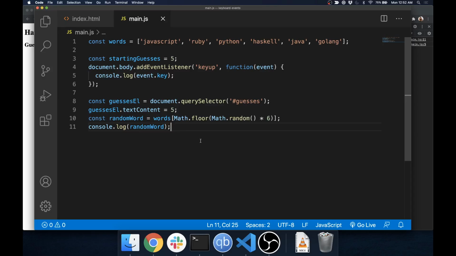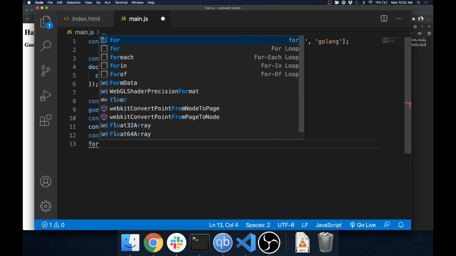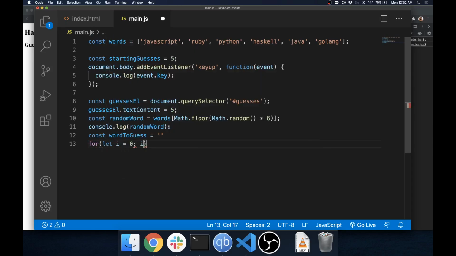Well, we can do something like this. Const word to guess equals an empty string, and we can do for let i equals 0, and i is less than random word dot length, so we can loop through random word.